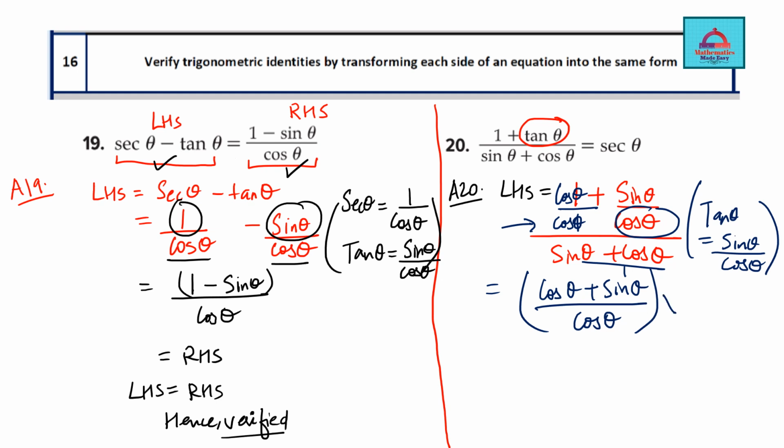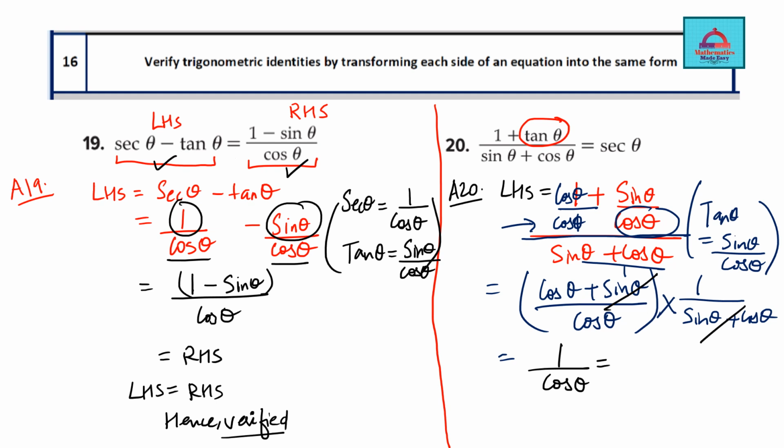Now here, if you see, the denominator had sine theta plus cos theta, nothing was there, so over 1. So when I change this division into multiplication, I do keep change flip. So the next time when we move this to multiplication, the reciprocal will be done. So 1 over sine theta plus cos theta. Now I'm very sure you're able to notice that these two terms are same. So they're going to cancel, leaving us only with 1 over cos theta.